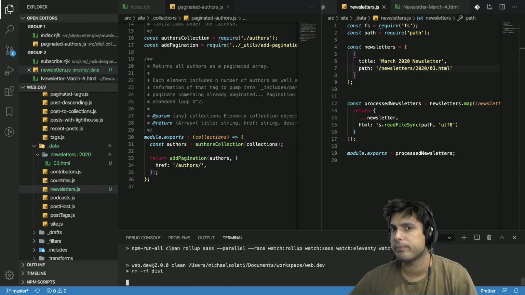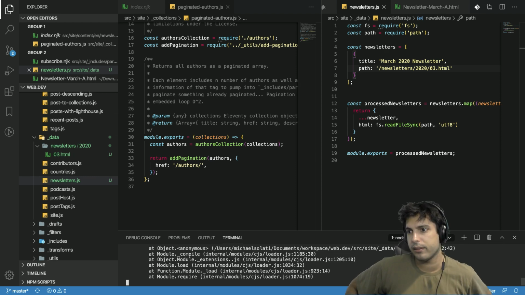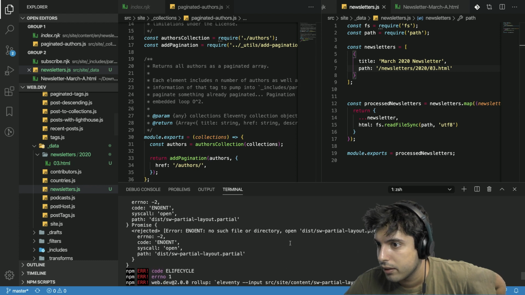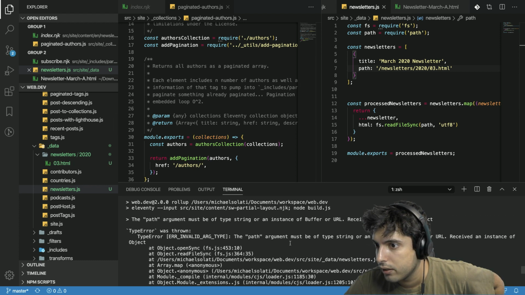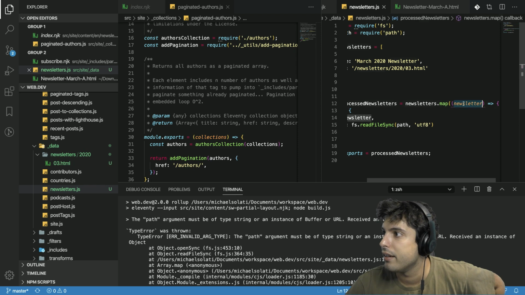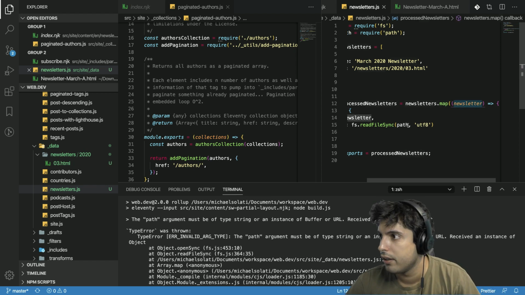Let's rebuild this. And in a second, I am breaking stuff. Okay, what am I breaking here? Type path must be a string. Oh, yeah. It's getting confused with that path. And so this was a mistake I made, not taking into account the path is a field of newsletter.